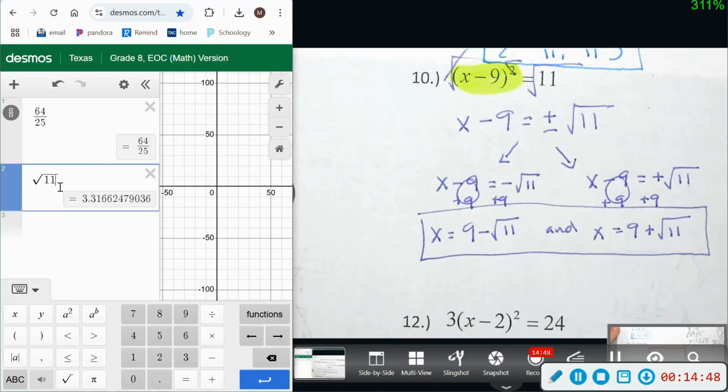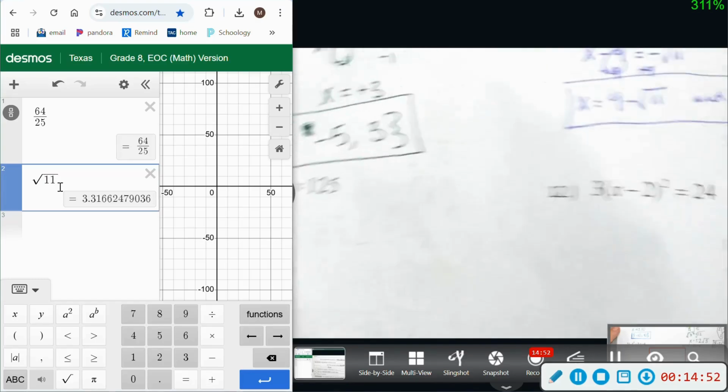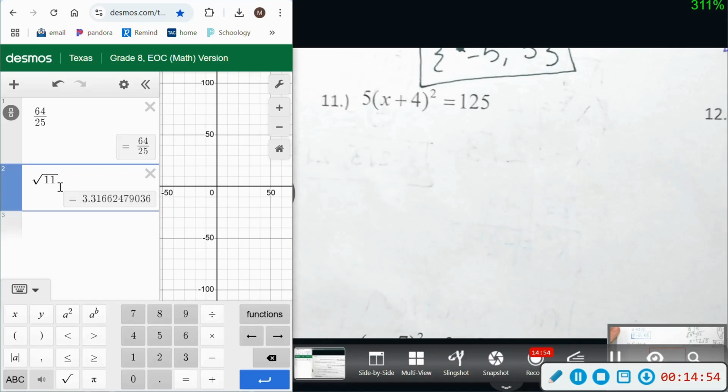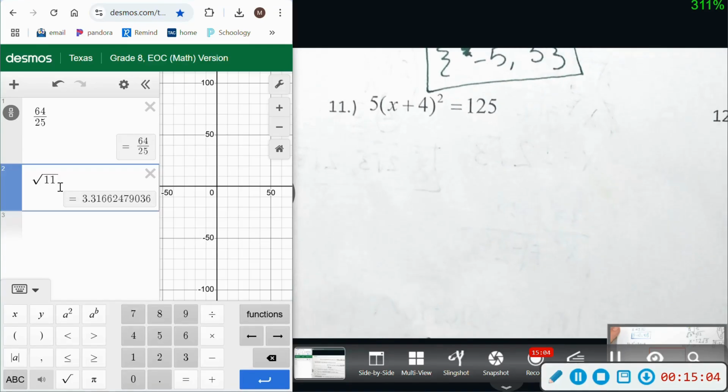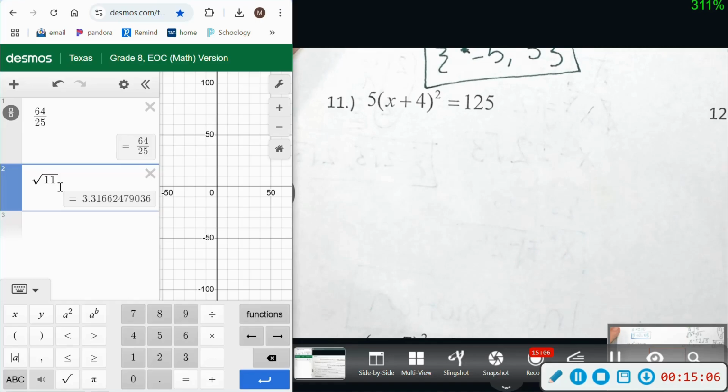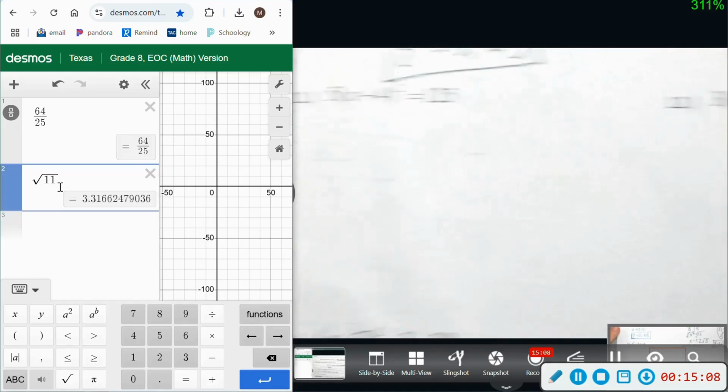Okay, what's the difference with number 11 through 14? Yeah, there's just something outside the parentheses. There's a plus, there's a minus, there's division, so on and so forth. Okay, the only difference, now they're just like the ones on the front where we had to get what's squared alone. It's the same concept. We just have to get what's squared alone. So let's do number 12.